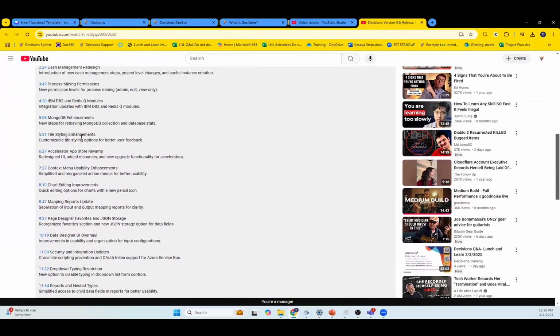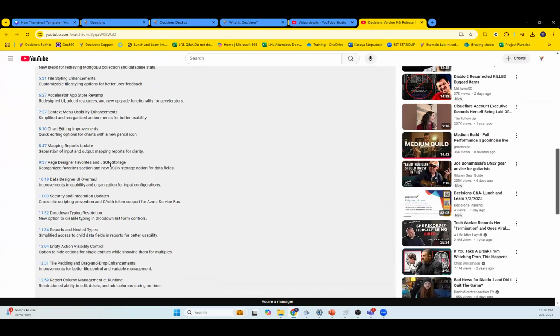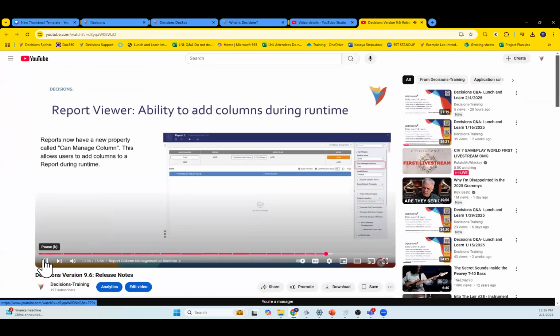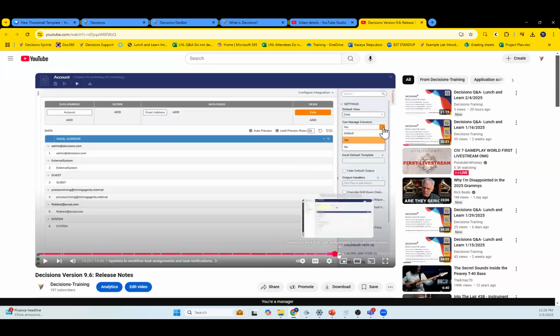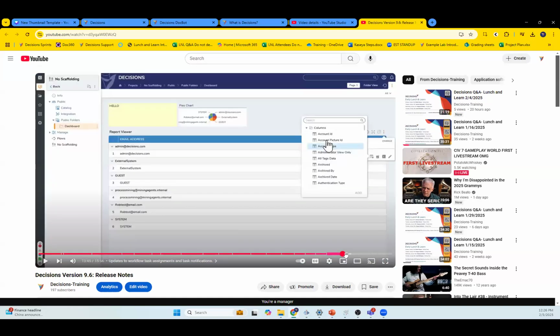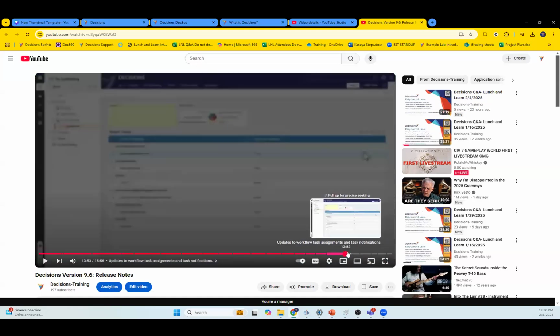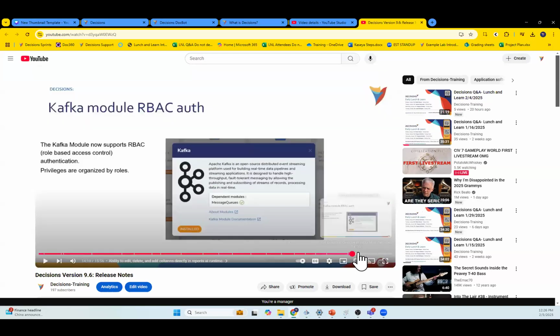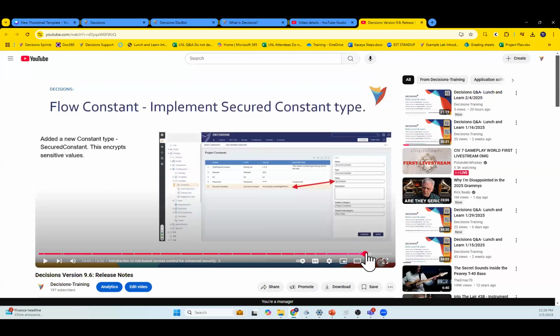You can have selected tile CSS. So when you click on a tile or perform an action, it highlights in a different color based on it being selected. That's really cool. Report column management at runtime. This is kind of what I was talking about a moment ago. You change the setting to can manage columns on a report, and then your end user is going to be able to click a pencil on the column header and make changes, and that will only apply to them. So that you don't have to have one person changing the report and uglying it up for everybody or prettying it up for everyone, depending on which side of that line you are living on.